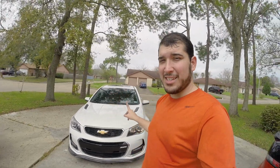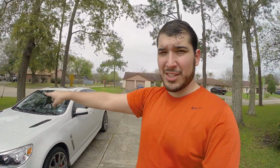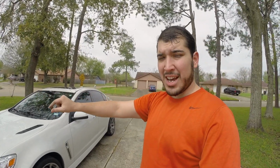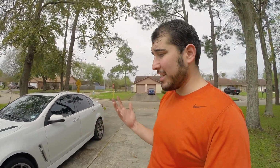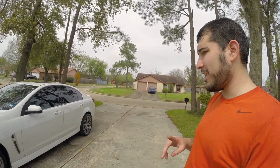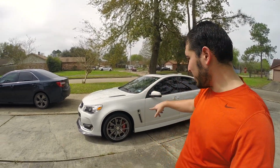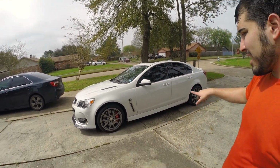So what do you guys think? CTSV Coupe wheels, for some reason on one side the strut hit the tire and on the driver's side it didn't, but 3mm spacers should be able to cover that very, very easily. Let me know in the comments down below, do you guys like these wheels? I think they look great.